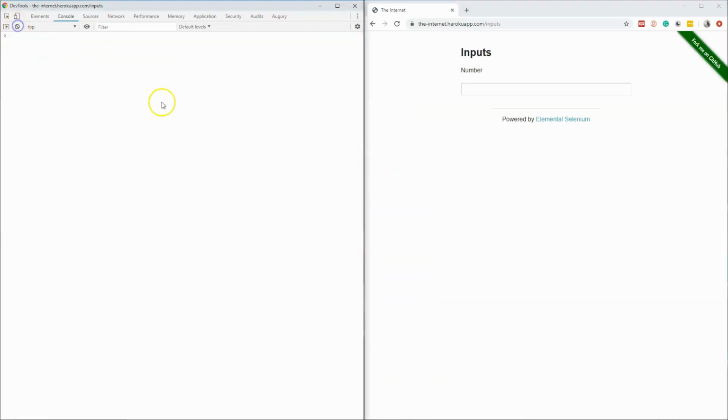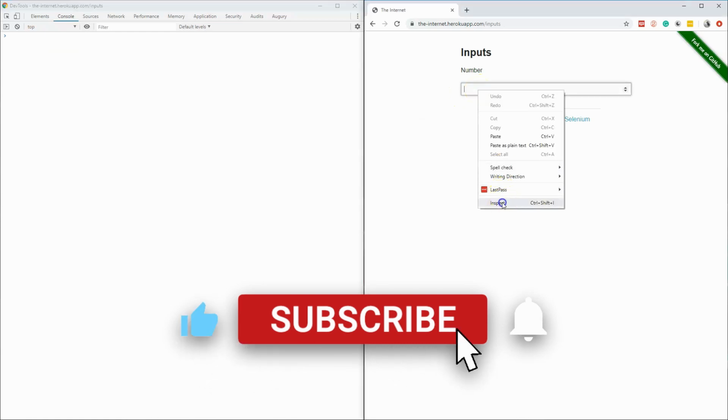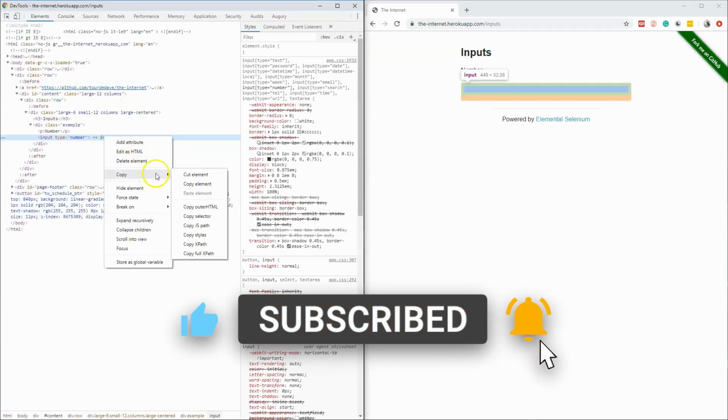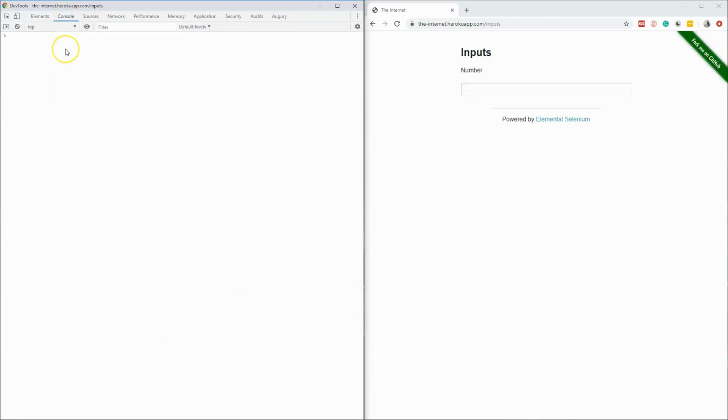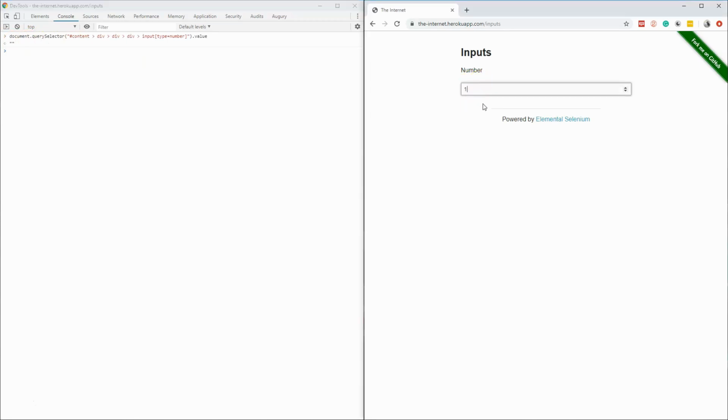So inputs is going to work a little bit differently than how the innerHTML worked, but I'll show you that in a second. So let's go ahead and inspect and grab the JS path here. And then at the end of this, we're going to do dot value. So inputs have values. So if I just hit enter right now, it's going to give me an empty string. So one thing to notice is that even though if I put a number in here, it's always going to come back as a string. So let's put a number in there, and then let's get the value back. So inputs always give you back a string.